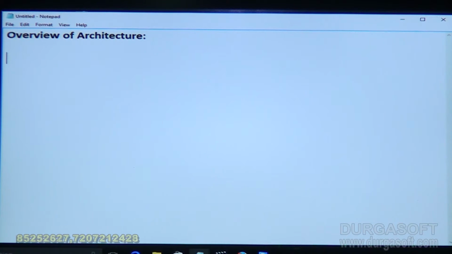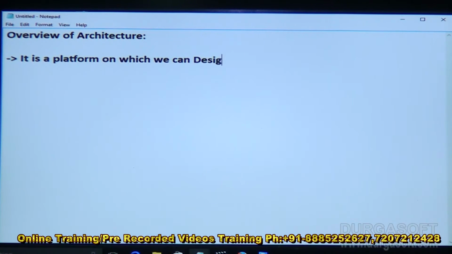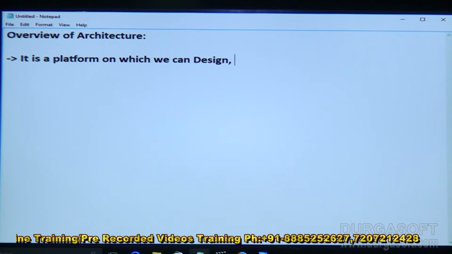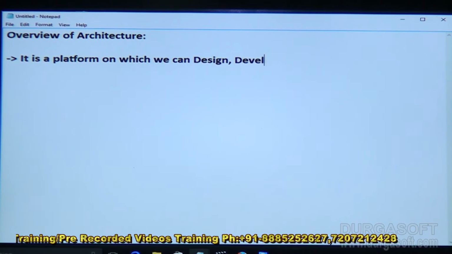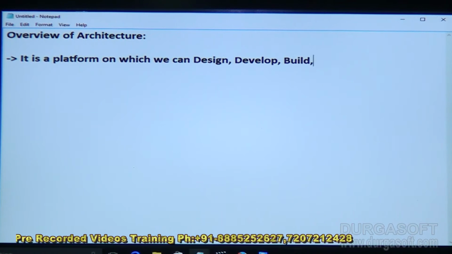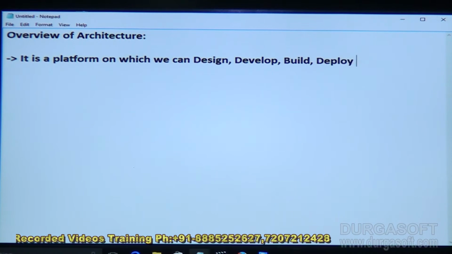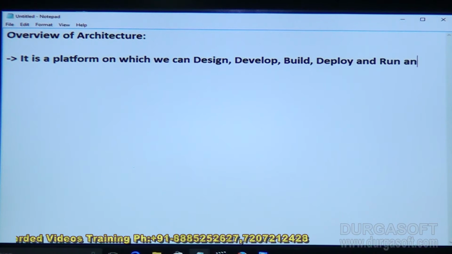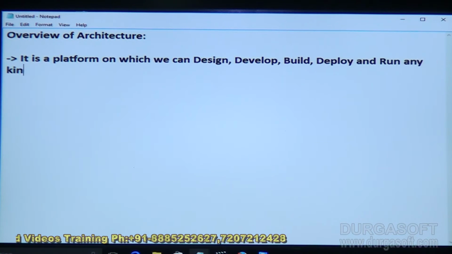So architecture is nothing but a platform on which we can design, develop, build, deploy and run any kind of applications.